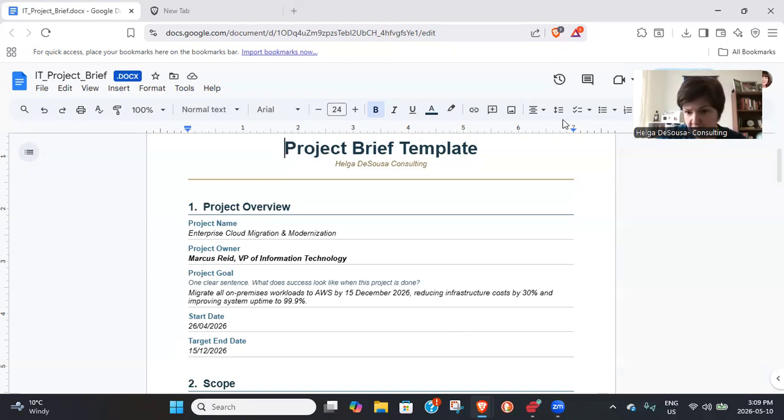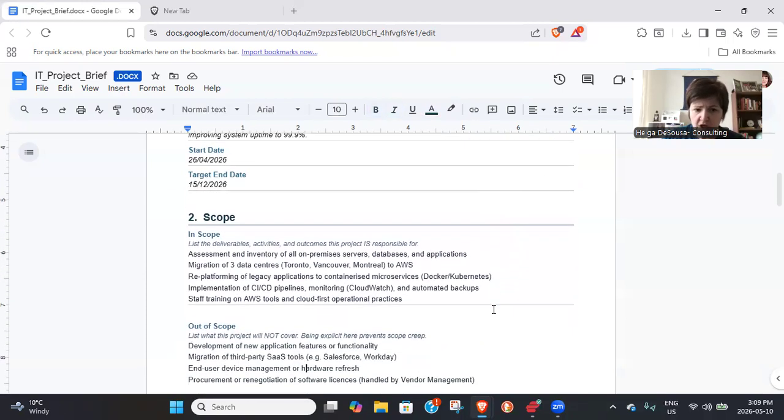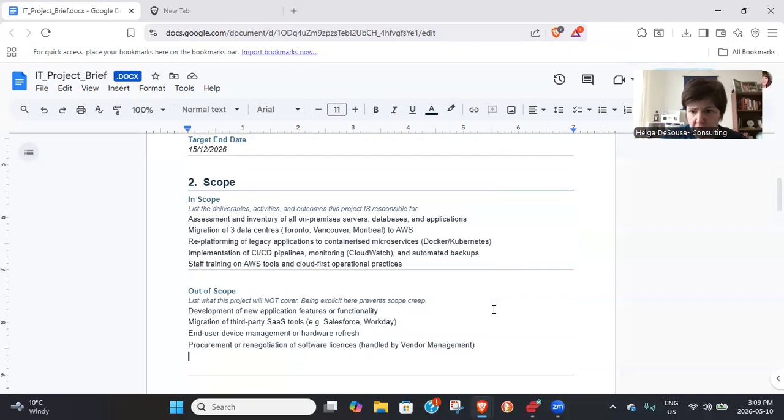Okay. Now, here's another element I want to show you here, which is very important. This is so important. What you need to establish before you even go to other stakeholders or to your kickoff or when you're inviting all the other teams, you need to establish what's in scope. What is it that you're going to be able to deliver and focus on by December in this case, right?